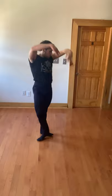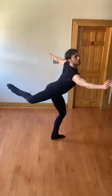We start in diagonal and we do step. Tilt, one, two, three. Contract, one, two, three. Put your leg down in front, across your right leg in front. Turn, one, two, three. Present yourself, one, two, three. Around, one, two, three. Contract, one, two, three.